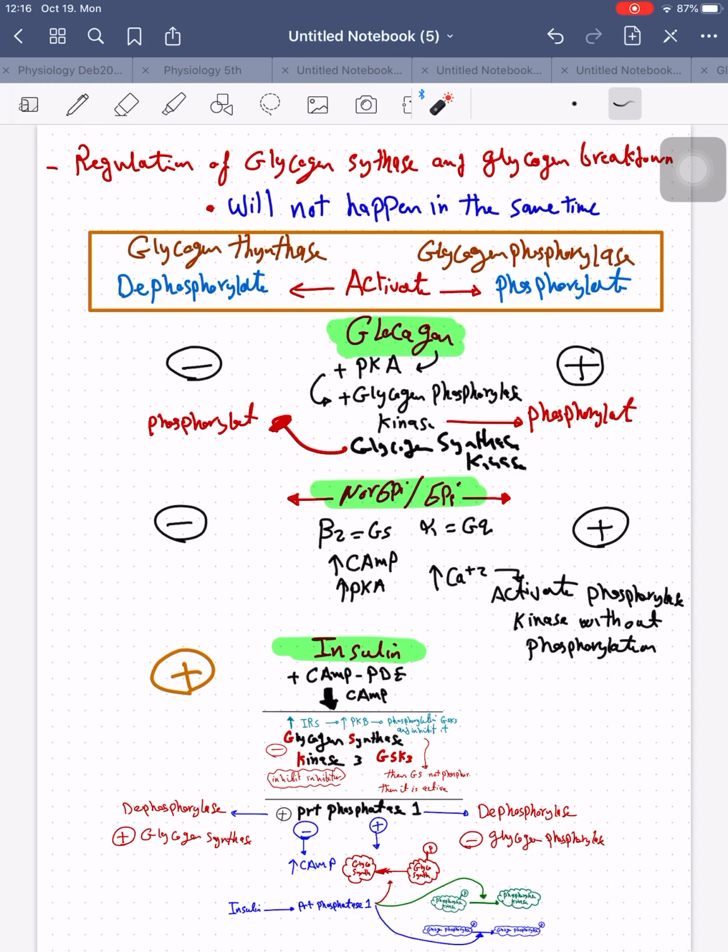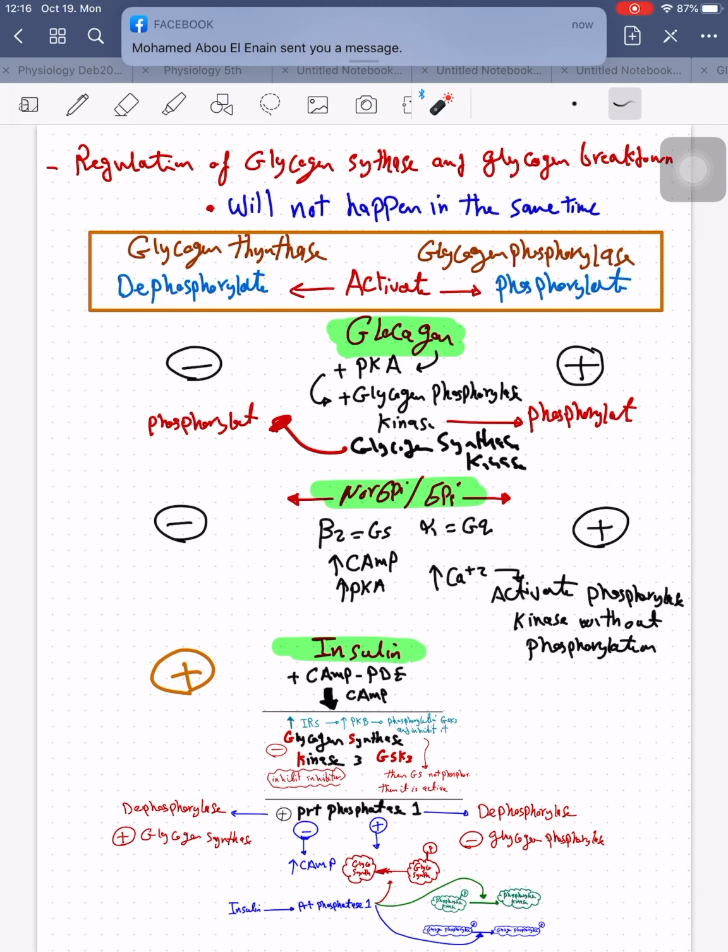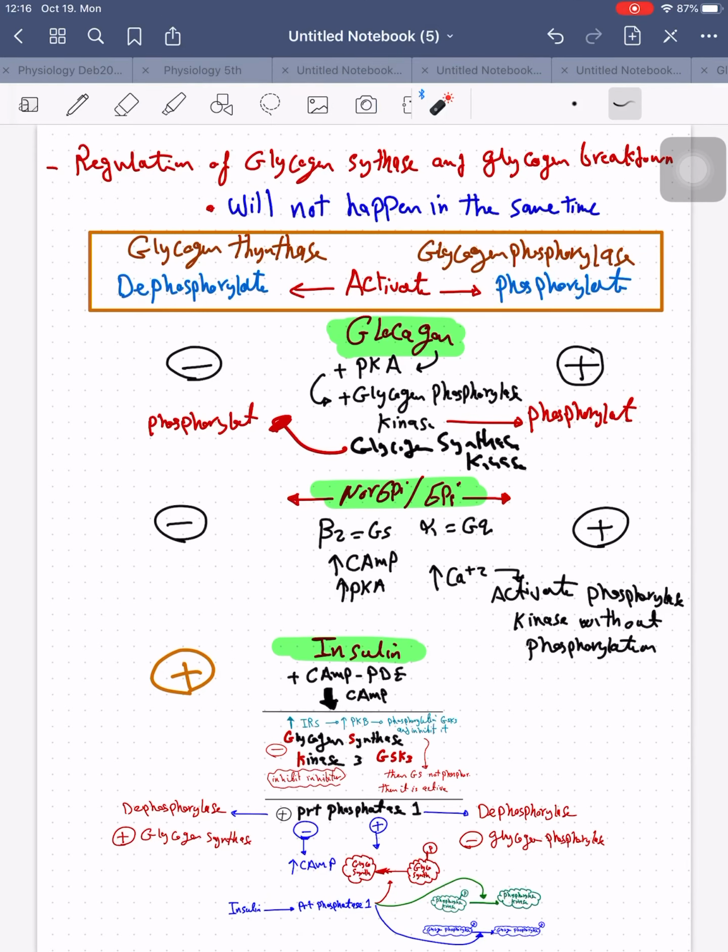Our body should be very fast to decrease the glucose as fast as it can, because increasing glucose above normal is so dangerous. This is also related to physiology, but in the second semester for medical students, you study endocrine, and you will need this one. And by the way, in the second semester you will need to study this as well to make the final exam.